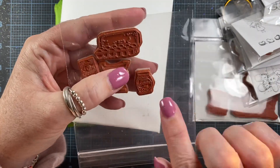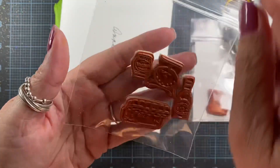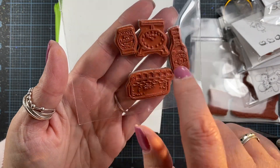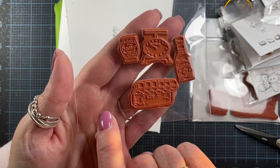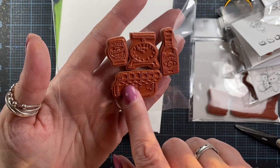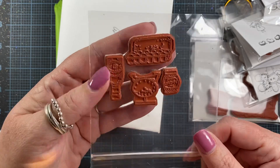I got a package in the mail today and wanted to share it with you. So this little envelope here is a little jar of mustard. There is a kitchen scale — the old-fashioned kind where you'd set your bowl on top and it would push down and tell you how much it weighed. Then there's a little bottle of ketchup and this little carton of eggs here as well. So I love that — darling.